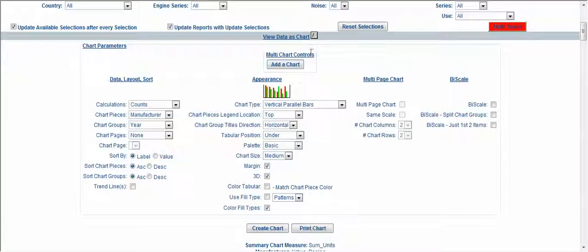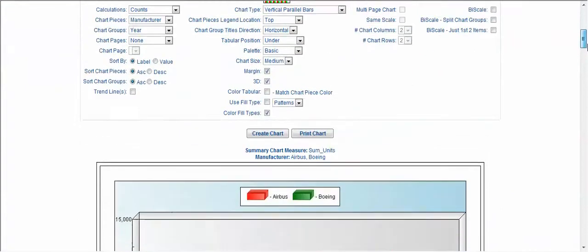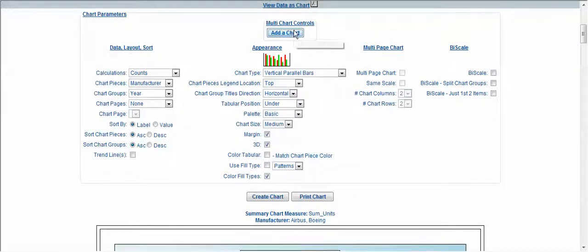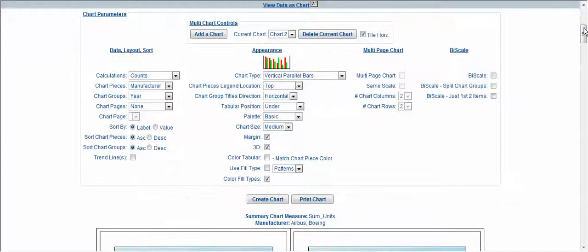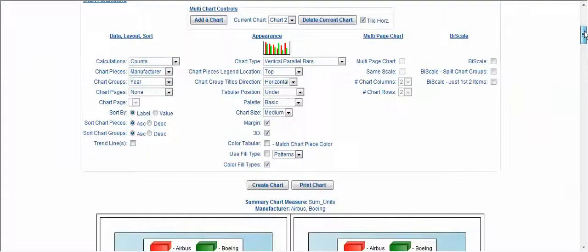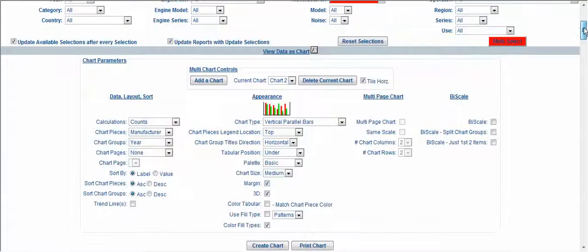The chart offers this ability to add multiple charts within the chart space if we wanted to see various ways of looking at the data all in the same display. When it adds a chart, it takes the settings from the previous chart, so right now they're both the same. But we can change the specifications.